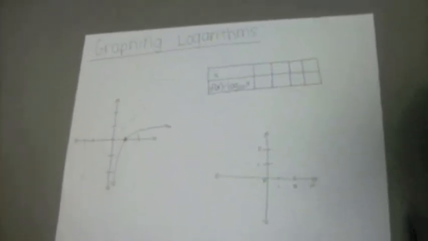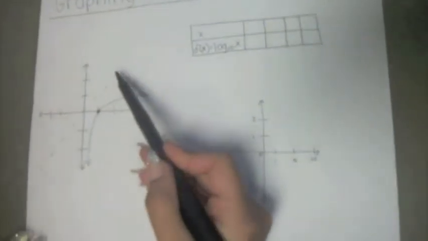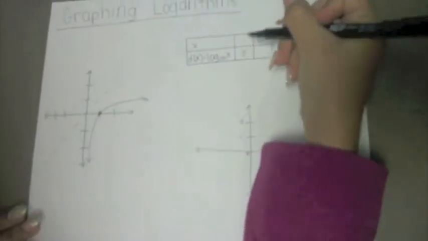Logarithmic functions can be graphed. The parent graph of a logarithmic function is the inverse of the exponential function and is reflected over the line of y equals x. To graph logs, it's easier to make a chart like the one here. It is important to use the common logarithmic function if no specific function is given.